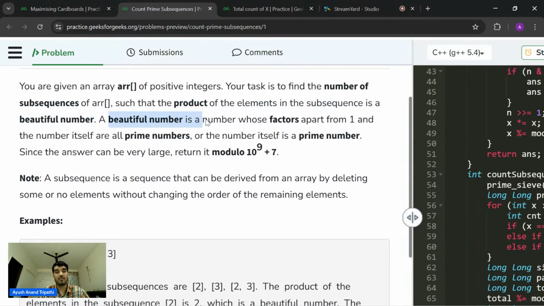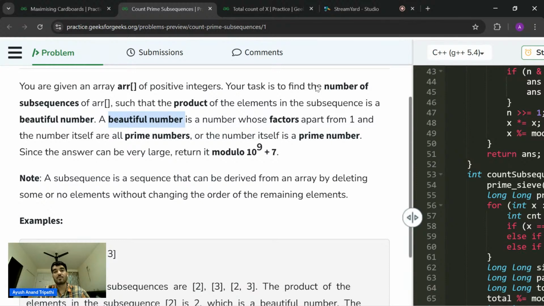A number is beautiful if its factors apart from 1 and the number itself are all prime numbers, or the number itself is a prime number. If any of these two conditions is true, then it is a beautiful number, otherwise not.